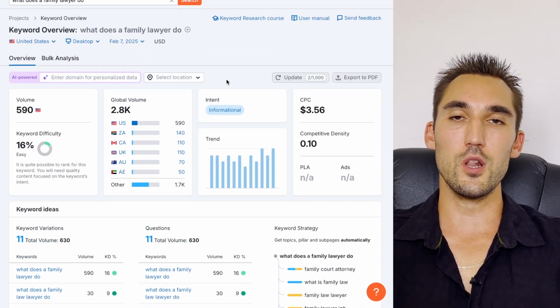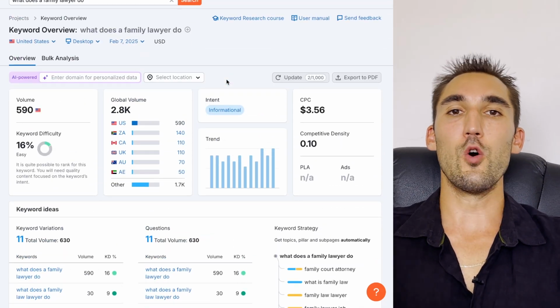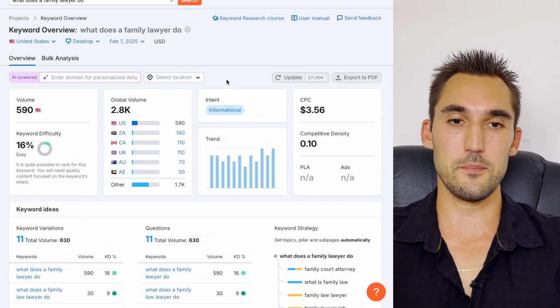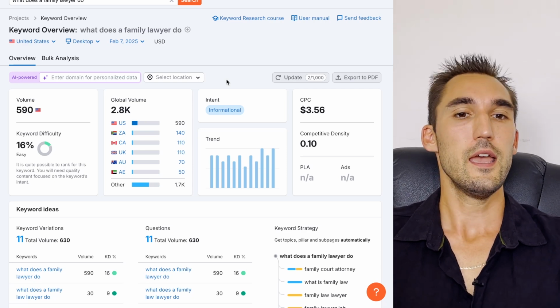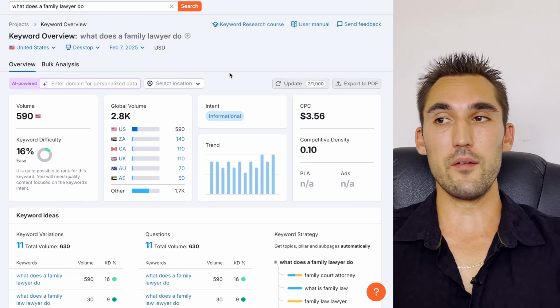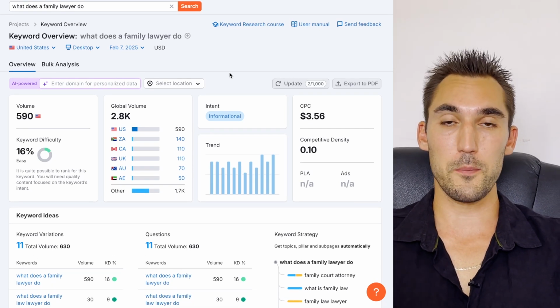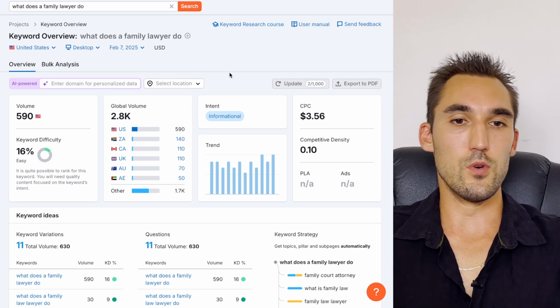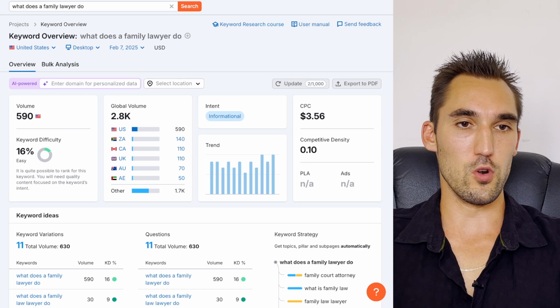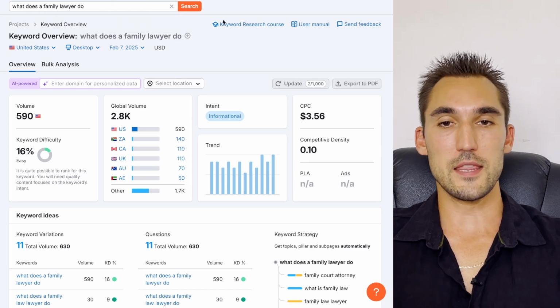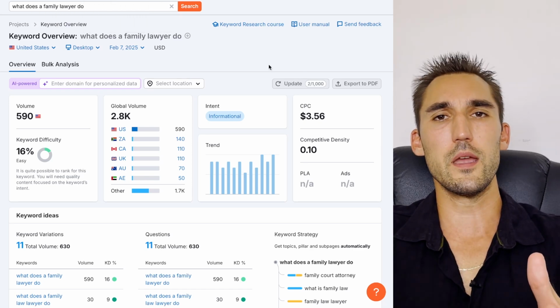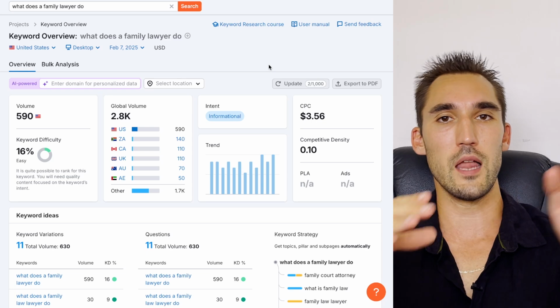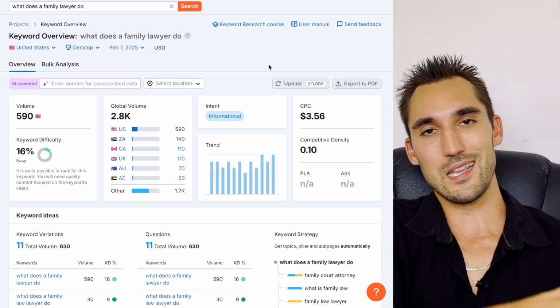These typically convert less than commercial keywords. They're also typically lower competition because of that exact point. And so that's something to keep in mind. However, they are very good for establishing topical relevance, which we'll go to later when we start finding the right keywords and everything, which we're going to build out shortly. So I'm going to show you about all that. But that's the difference between the two. Those are the two main ones that I focus on, informational and commercial, which you could say is transactional.